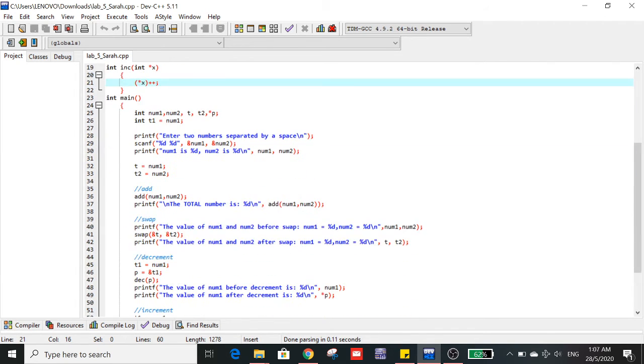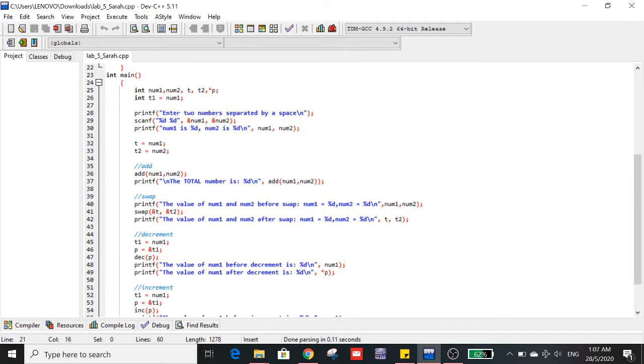And this is our main code. First, we need to declare all the integers, which are int num1, int num2, t2, and pointer p. Integer t1 is referring to num1.